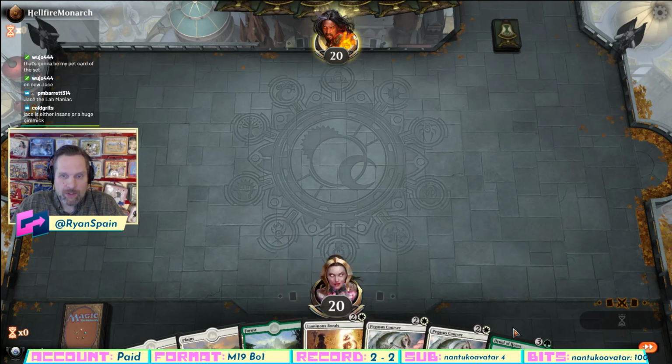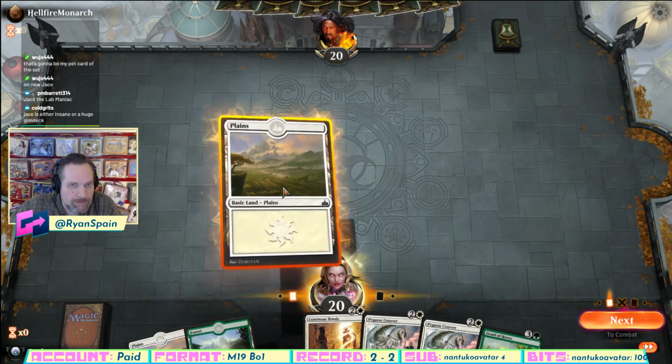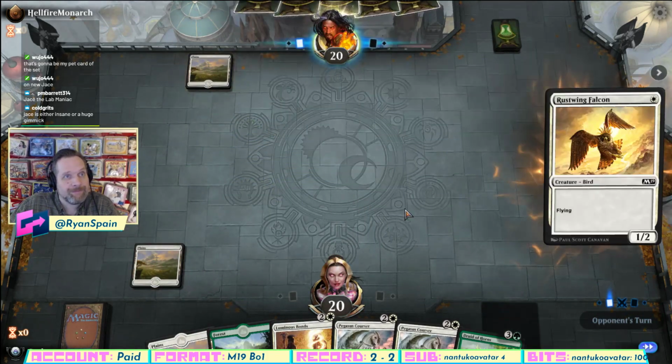Keepable. We're not going to Bonds our own Druid, but happy with this hand. And Oppo has mold. Maybe we should change our card backs. I don't mind the classic, but there's some cool stuff.